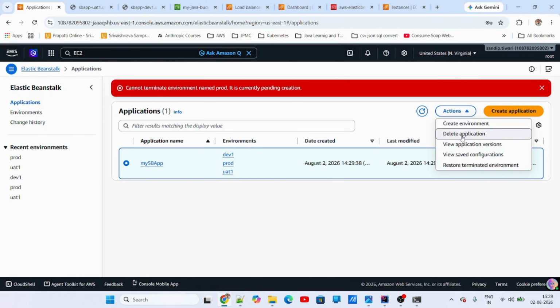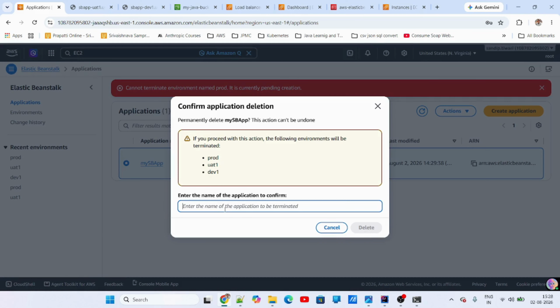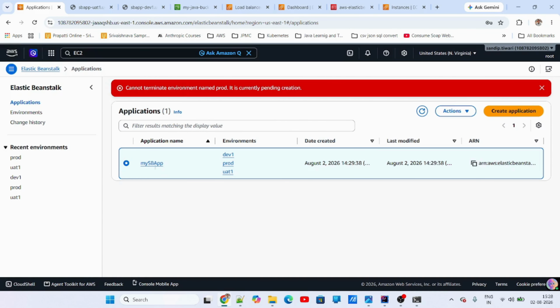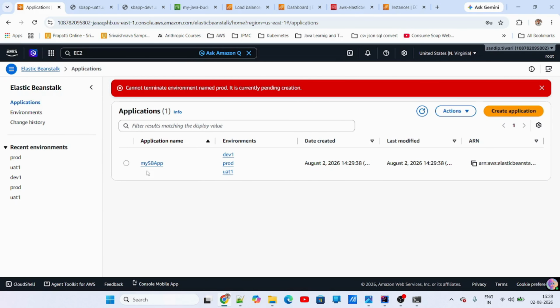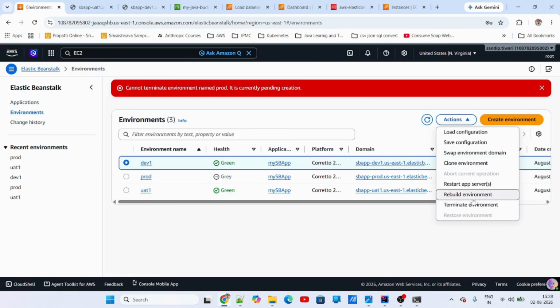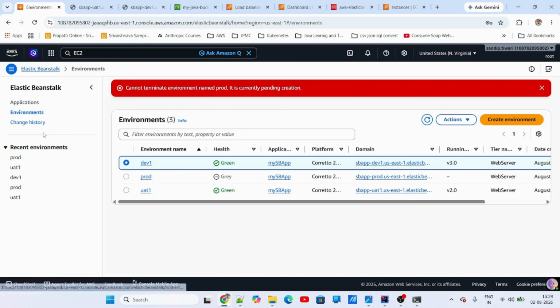Otherwise, you can just directly go here and delete the application, and everything will be deleted from your environments, and all your application versions, etc. So everything is under this logical container, which is your application. Individually, you can terminate the environments. Here we have this option of terminating the environments, or you can rebuild the environments, restart the app servers, etc.